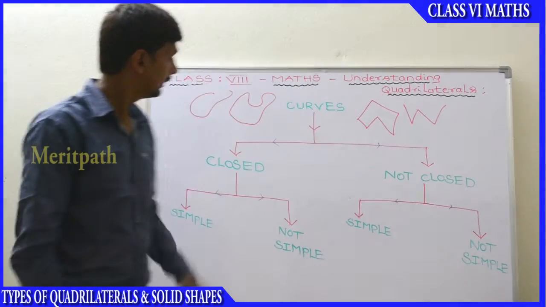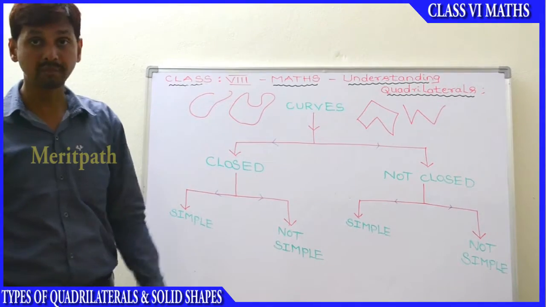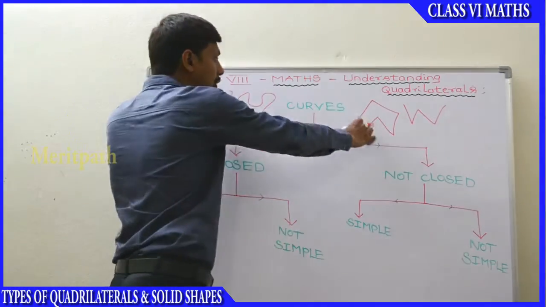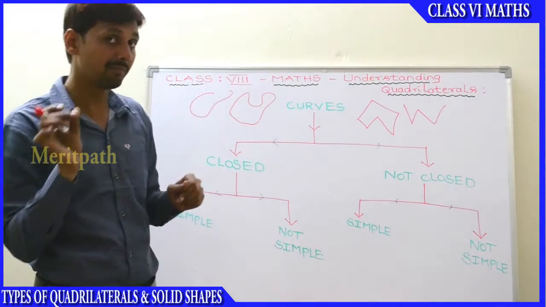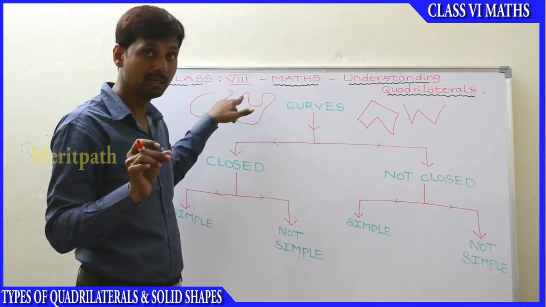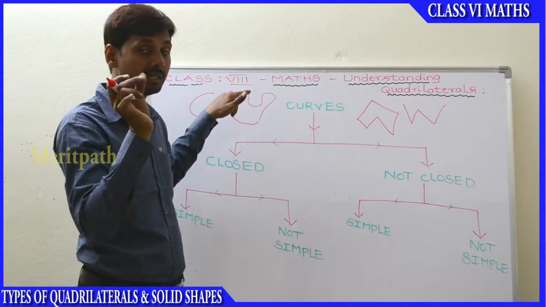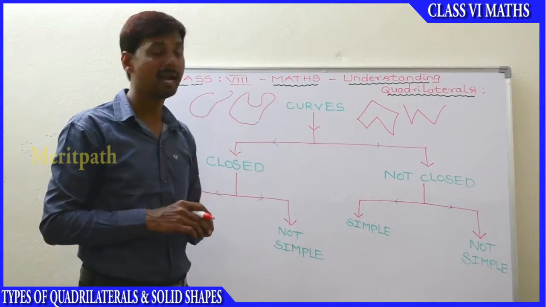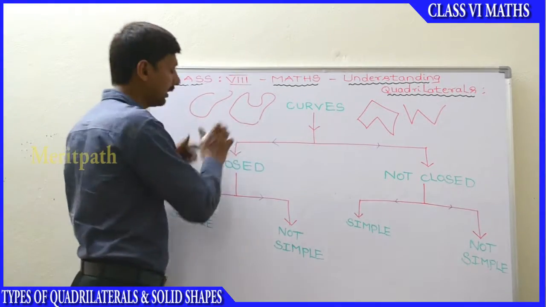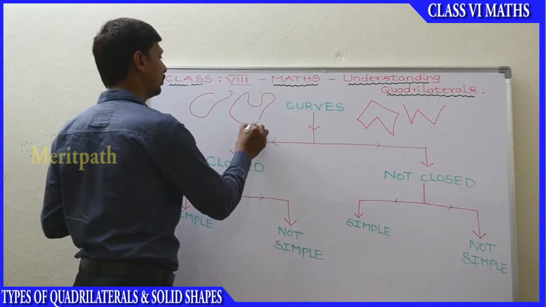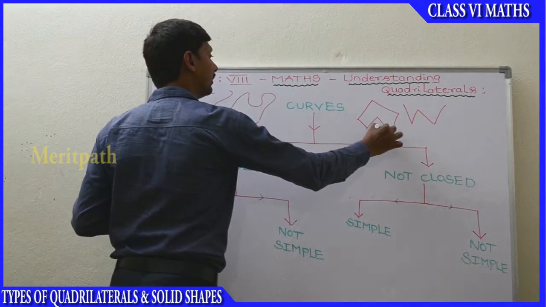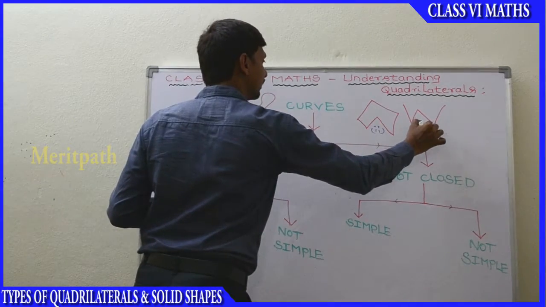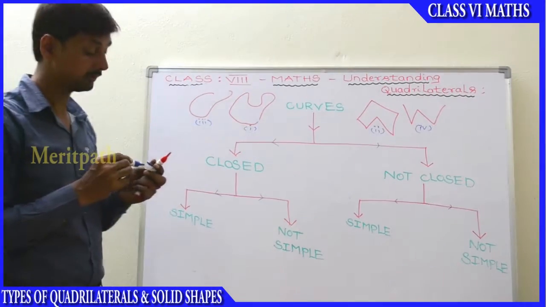These two, where both ends are open, are called open curves, and here these two are called closed curves because we started where we have started and we join to the initial point. The line is joined to that point only. That's the reason we call these closed curves. This is 1 and 2. So 1 and 2 are closed curves, and here 3 and 4 are open curves. That means these are not closed curves.